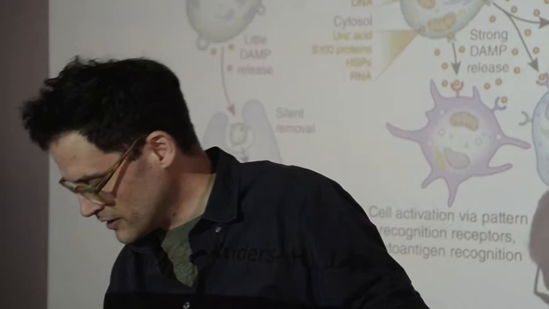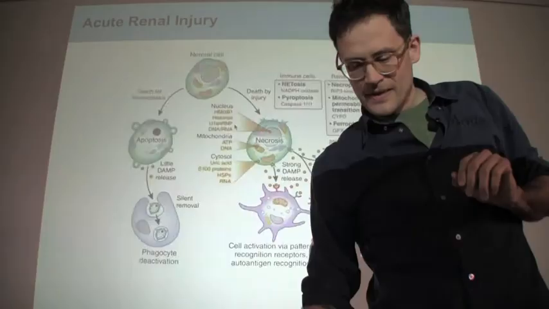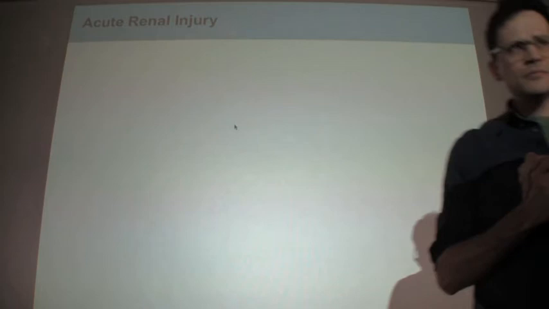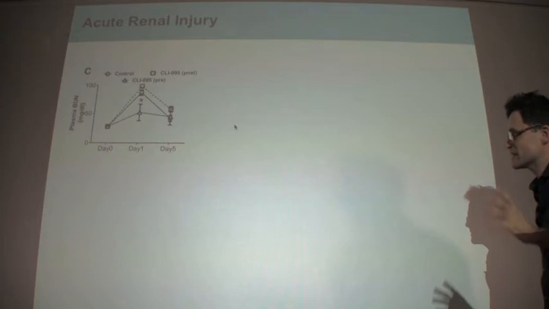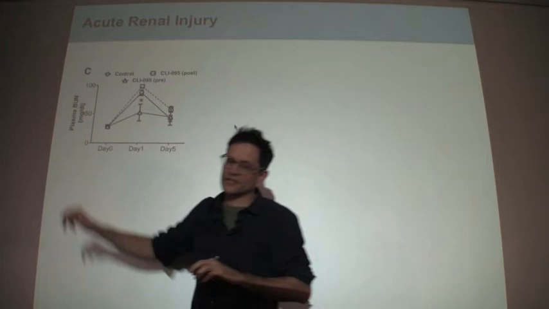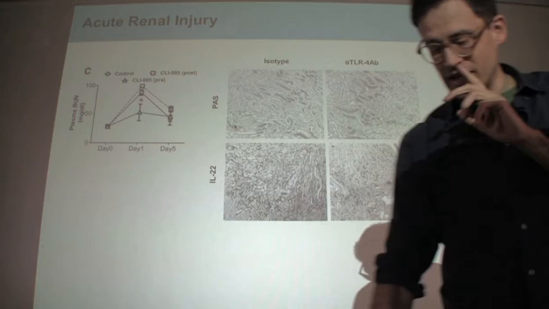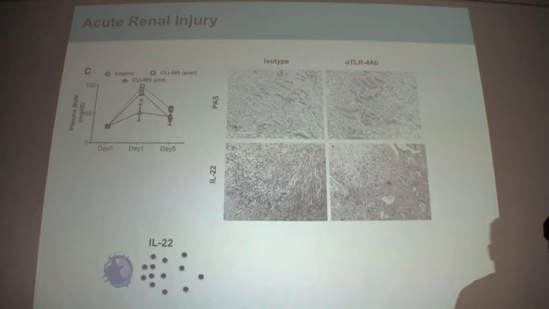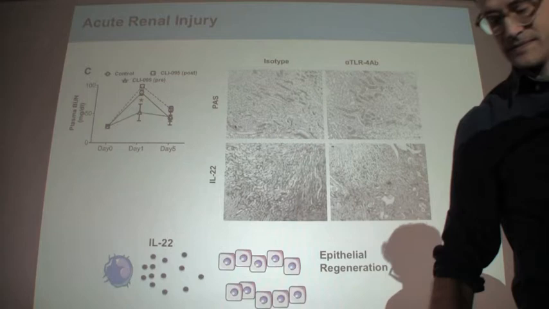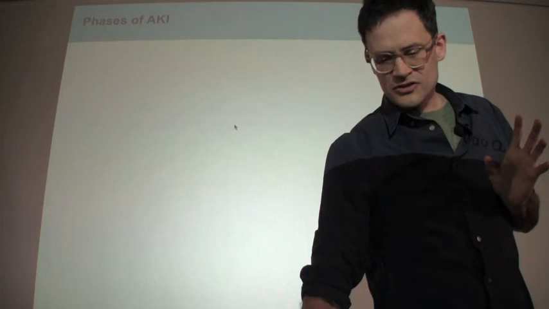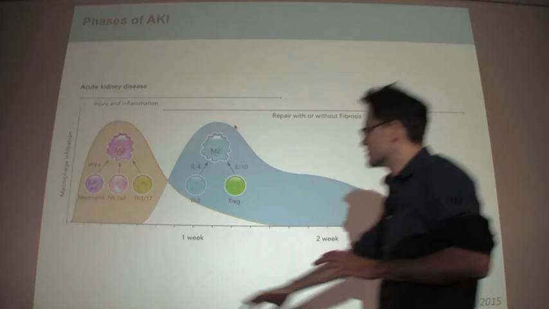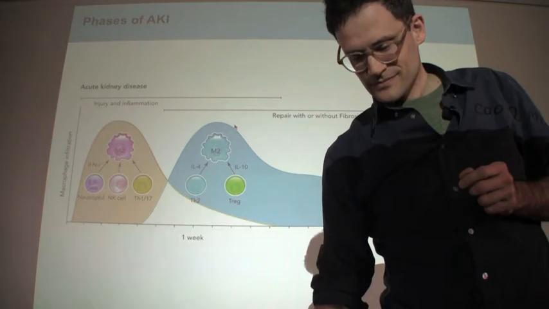However, this is not all bad. For instance, if you inhibit one of these pattern receptors, TLR4, it was realized at least in mouse models that you have less damage initially. But this is not simply beneficial — if you block TLR4 there's more damage marker and less IL-22. So the idea is that macrophages triggered by pattern receptors produce IL-22, and this helps the epithelial cells regenerate. It's now believed there are probably two phases of AKI: a first inflammatory phase where depleting immune cells early makes things better, and then a second phase where the immune system helps clean up and helps the organ regenerate.